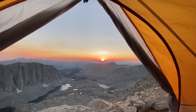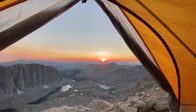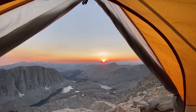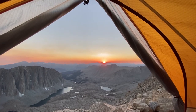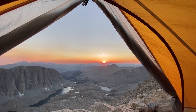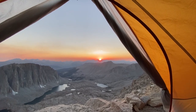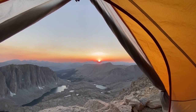All right, the sun is about to set. We have an amazing campsite. We are super lucky though that it's not windy and that the weather's cooperating. It's not raining on us. It'd be really cold if it was windy at all, but it's not windy and it's just nice and relaxing, and the sun is gonna set. And we're just about to eat our meal for the night. It's cooking right now.